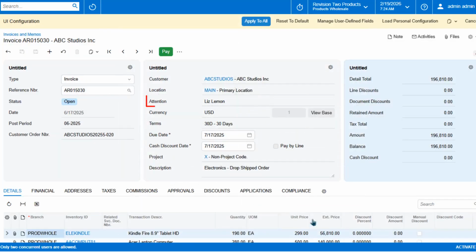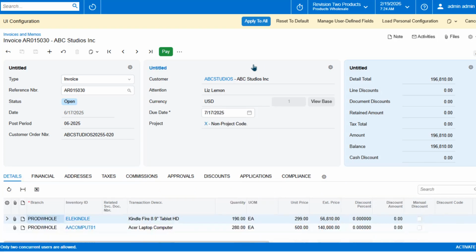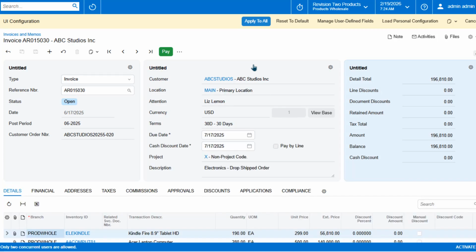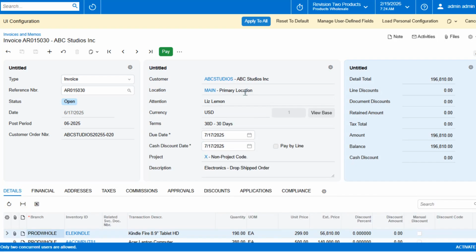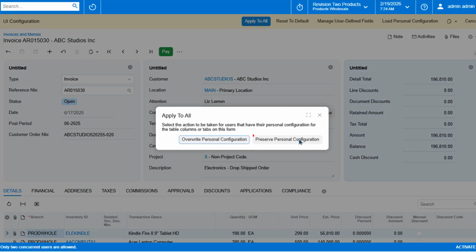Simply hit apply, and now you can see that attention is right here under the location where I've placed it. If I were to select and click on any area, you can see that it condenses that view. That is where those pins and non-pin items take place. If I like this change and I want to keep the attention underneath my customer or the location, I can now hit apply to all, save on my personal configuration, which will not affect the other members of your team who may have personalized this view as they see fit.